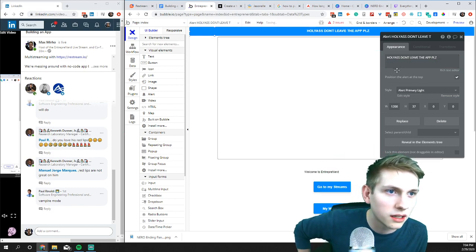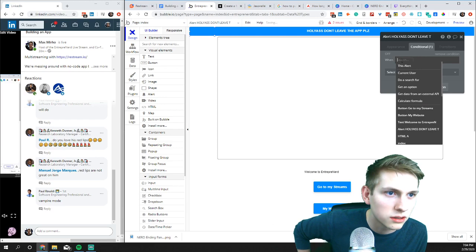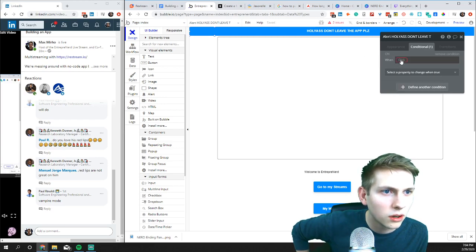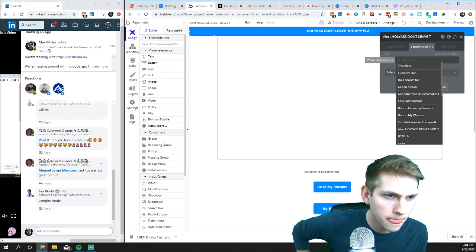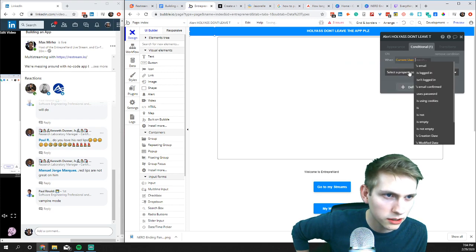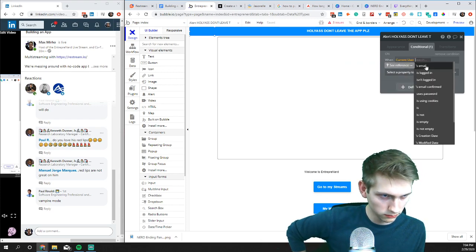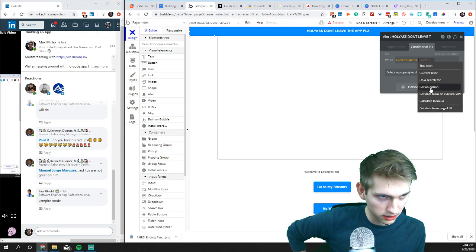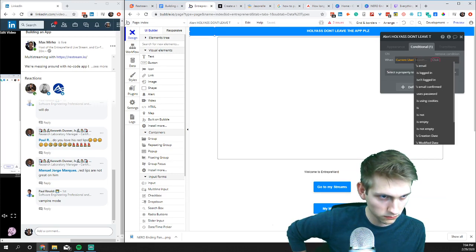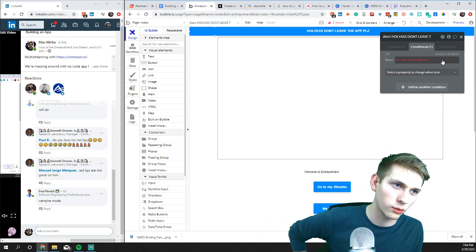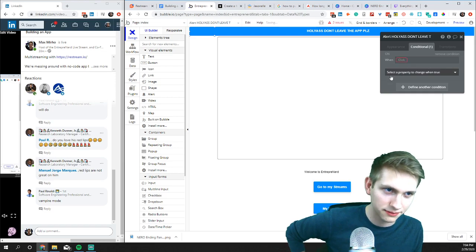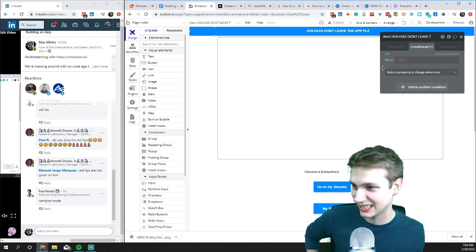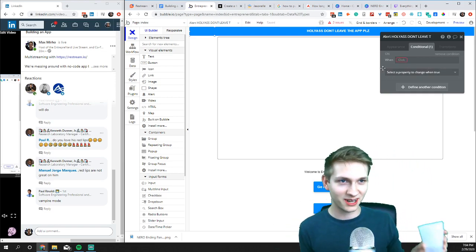And then maybe I can define another condition: off, maybe on, when this current user is something like that. Maybe I could do it when they're trying to log out or leave, they get a notification like, holy ass, don't leave this app. That would be the most obnoxious thing in the world.